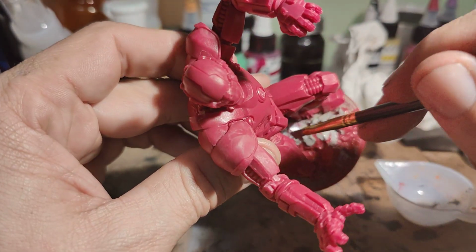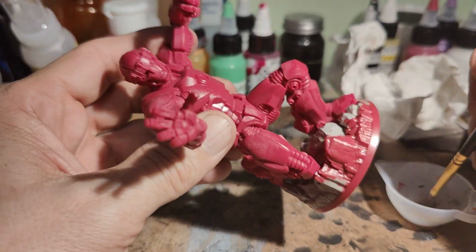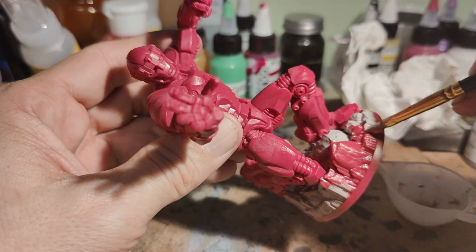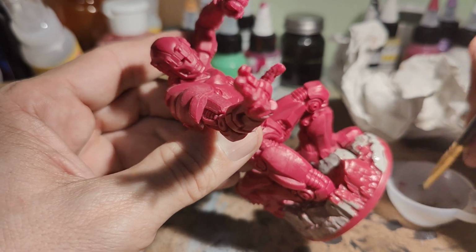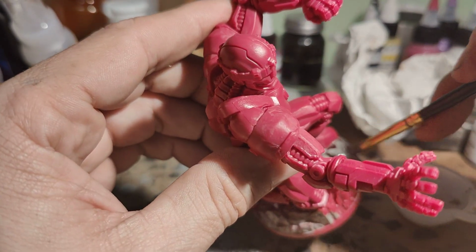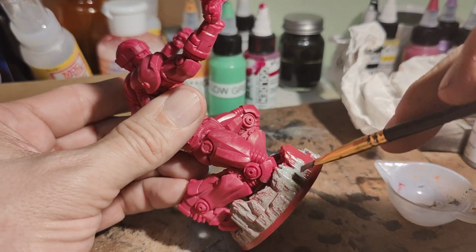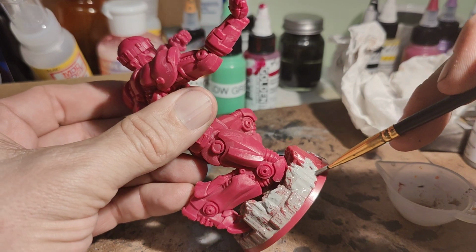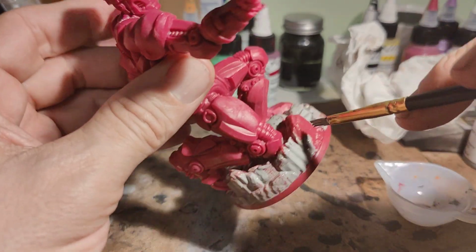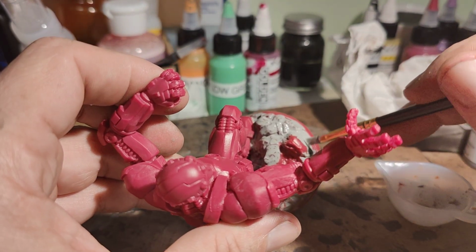These are already humongous to begin with. They're going to take extra time. Regular mini might only take a few minutes. This one might take 10 or 15. We'll see. That's why we're doing it. We're gonna time it, baby. Just the base alone on this feels like it might take 10 minutes.